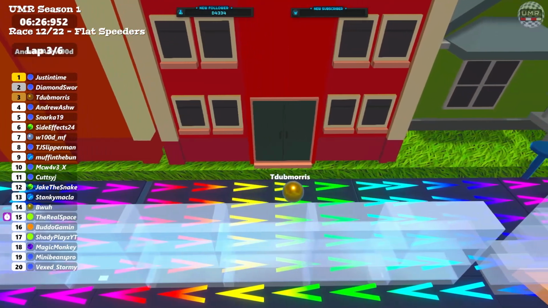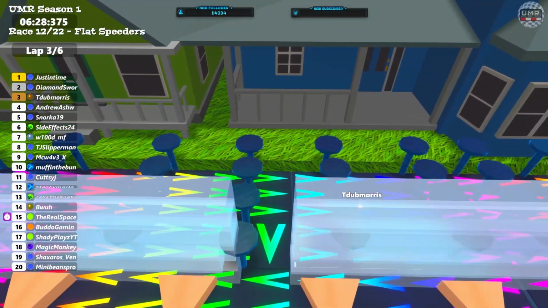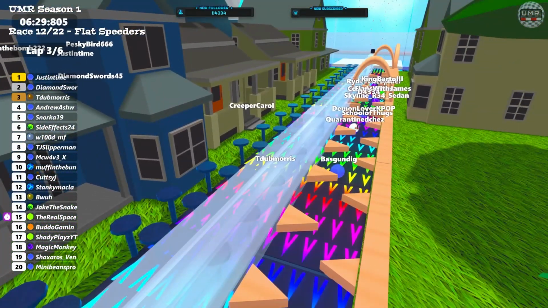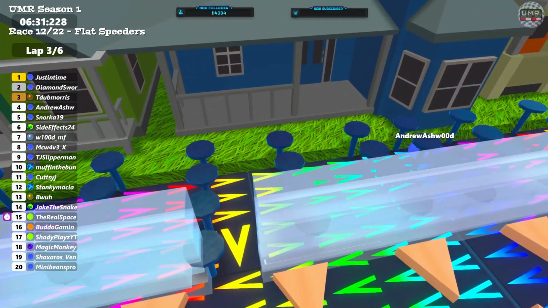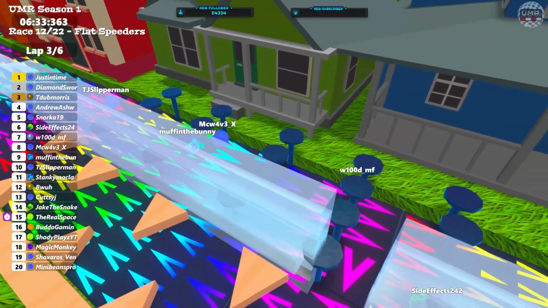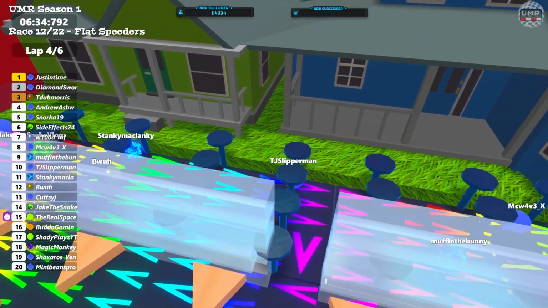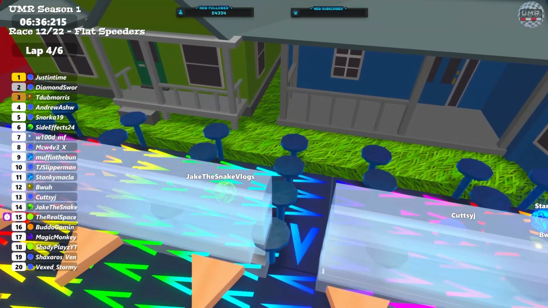Looks like they're going to try and stick to the outside here, as they are passed safely. We see the back runners coming through now, up through the zigzag section. Andrew getting through as well. Snorker using the outside. Side Effects using the outside. Wood on the outside. So everyone now playing a bit smarter and trying to stick to the outside of this straight to avoid this cut through.